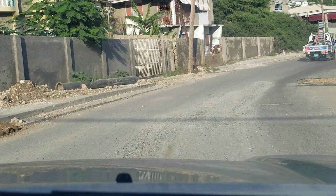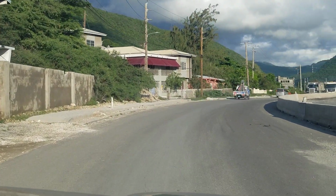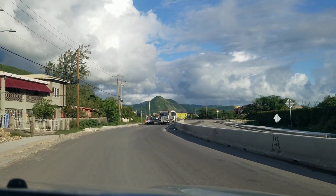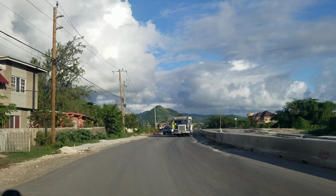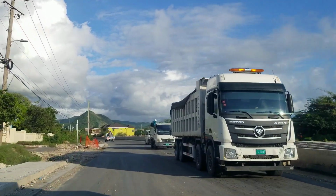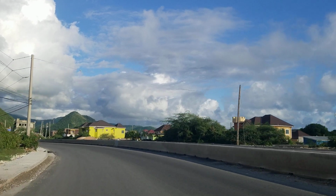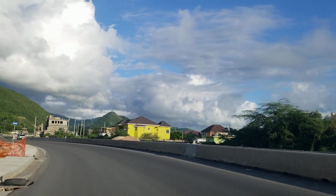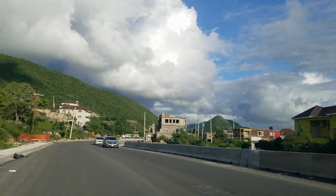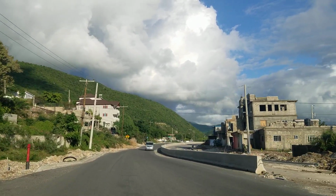But in terms of making the December 31st deadline, definitely this road will be finished by December this year. And that's actually the first deadline that I've heard them put out that we can say yes, they will meet it for sure. Now the deadline is for all 4 lanes to be finished by December 31st this year, 2023. And based on what we've seen, I will definitely say it is very possible. There's another sign for a stoplight.